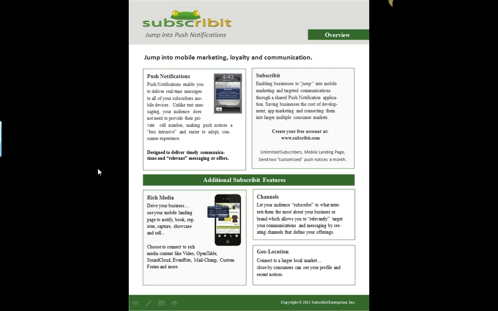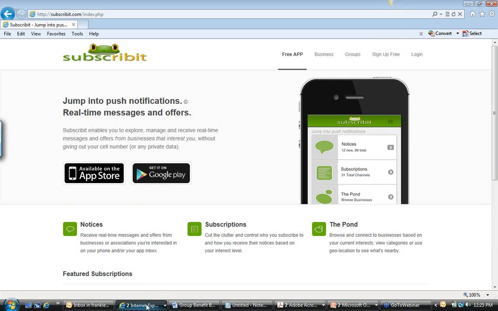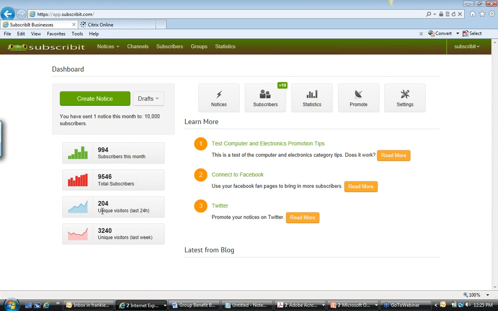One other, and I apologize, I don't mean to be jumping around here. One other aspect of the app that I didn't show you was the analytics page. This is an example of some of the information you'll be able to receive: how many new subscribers you receive that month, total subscribers, unique visitors within a time frame. You're also able to schedule future pushes. If you wanted to set a push for a specific event, you'd set up that push and tell the platform when you want it to go out. From there, it would automatically be sent to those channels at the appropriate time.